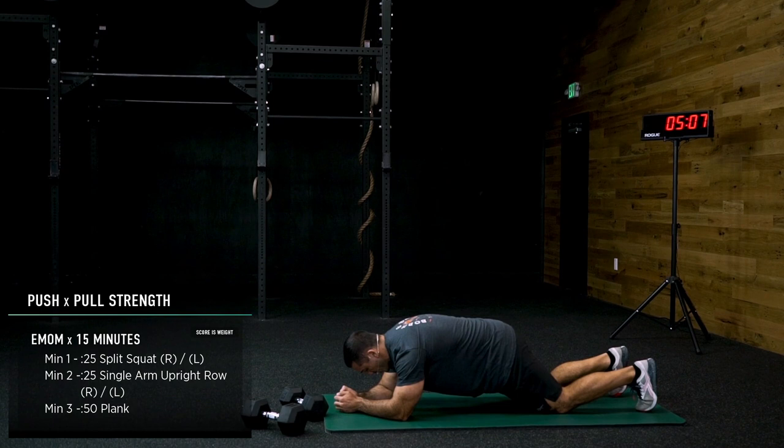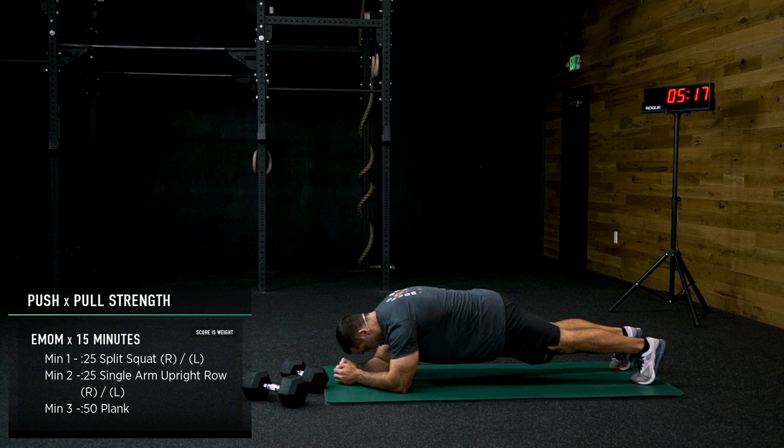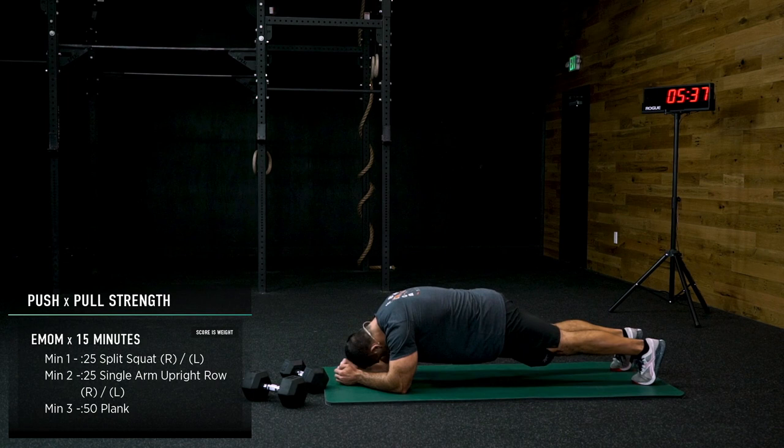Support yourself. You can be here. But keep your body nice and rigid. Don't have your butt super high in the air. Don't have it super low. Just nice and neutral. Here we go, 25 more seconds. Let's get it. Last 10.